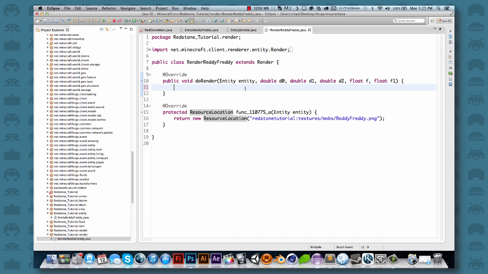And now in this line here, I'm going to type in RenderReadyFreddy, two sets of parentheses, entity. Where are we here? Entity ReadyFreddy. Close one of the parentheses, so tap your right arrow once.